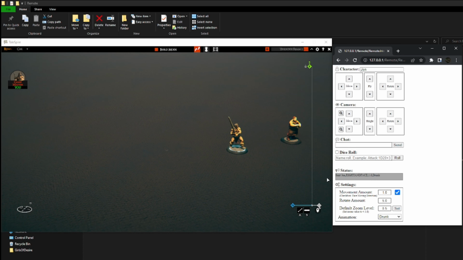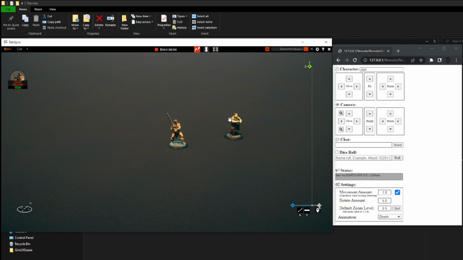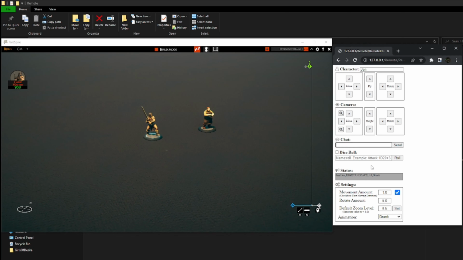Then lastly, we've got the chat feature. Pretty obvious. Type something, send it, and it will appear as a speech bubble on the mini. And we have also dice roll requests. So dice roll requests, you can type in something like attack 1d20 plus 3.